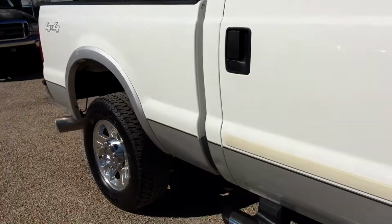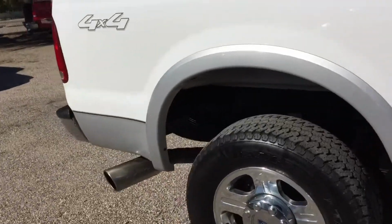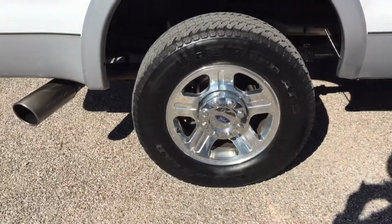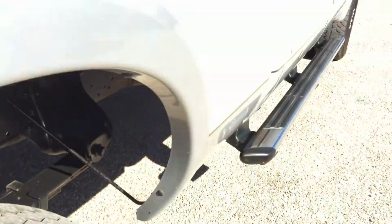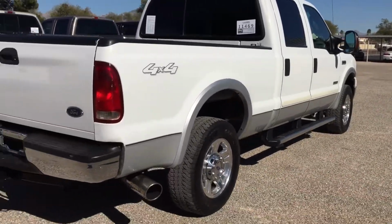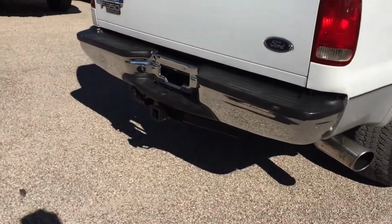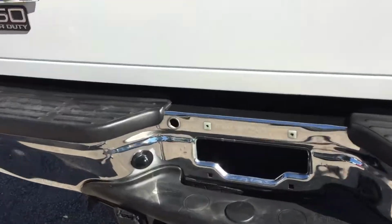More information, the better. We try to give you everything we have. Information is the key here. Then we have happy buyers. There's no mystery here. There's no drama. The truck is sold. You're happy. We're happy. And no drama. So if we do this correctly, and this is how we do it, everything that's wrong with the truck, we will tell you. Everything that we know that's wrong, we will tell you.